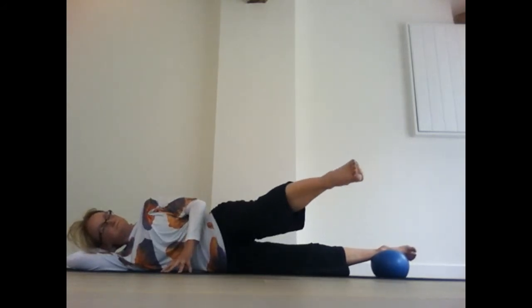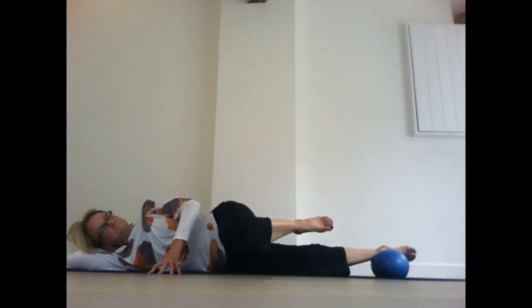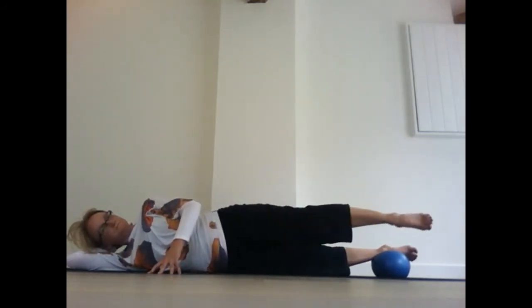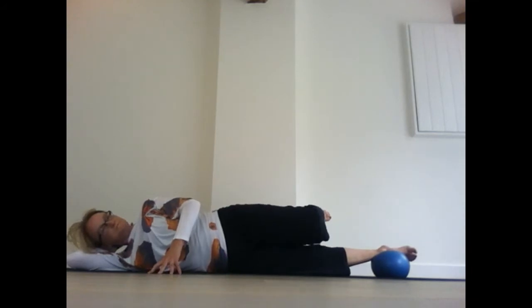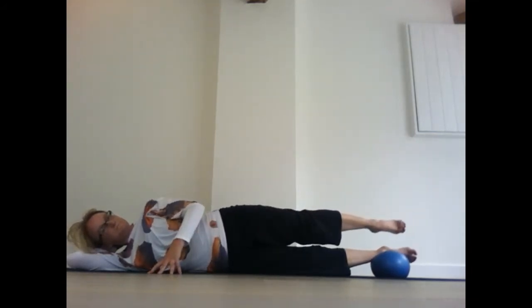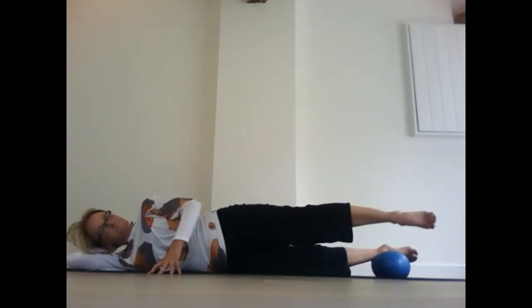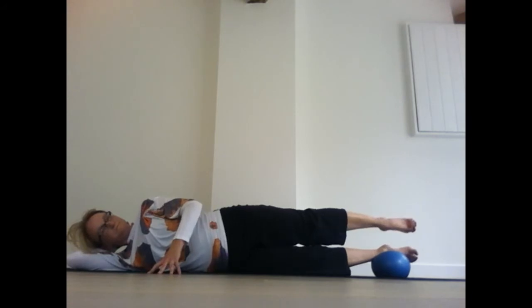Extend the leg out, scrape the leg back. So I go knee, kick and press. I always find that people find it quite difficult to get full extension, so they may drop the leg down as they go into extension. But I always think it's better that they do go into full extension.